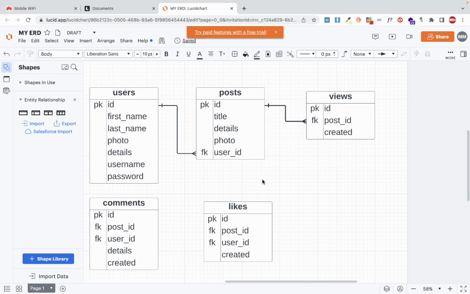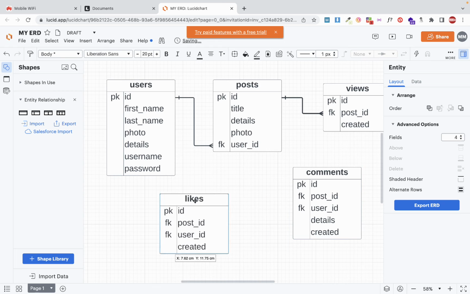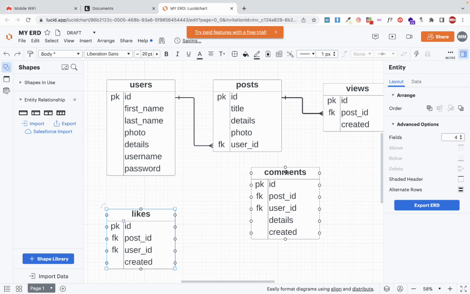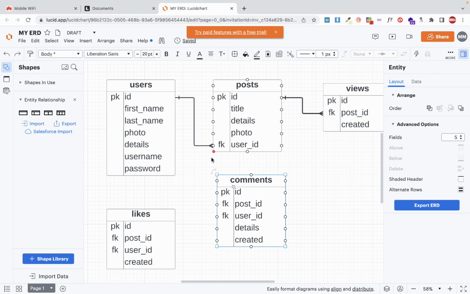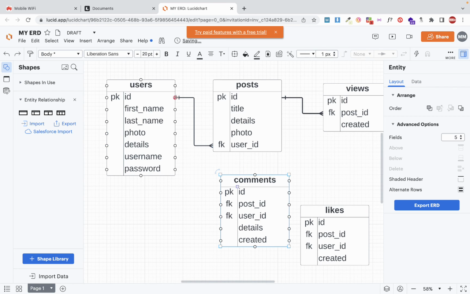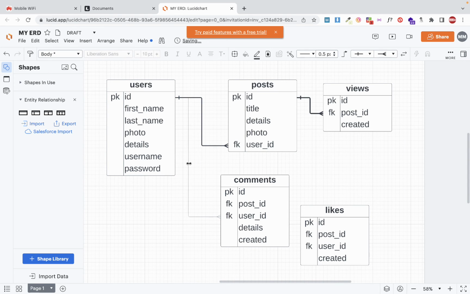So that is understood. The next thing is connecting the comments. The comments has two relationships. The first is the person who commented on this. So how shall we do that? Of course, you can as well put this one here. Okay, let us put it here. Move your mouse here and then move it here. First of all, begin with the user. You can space your columns. So I'll go ahead and increase.